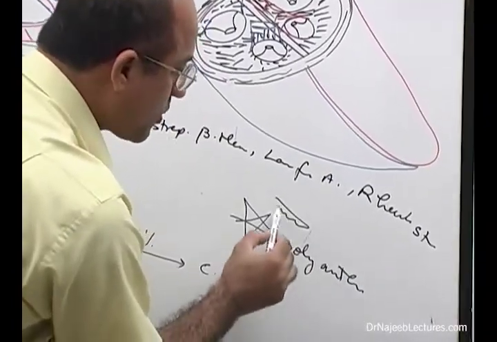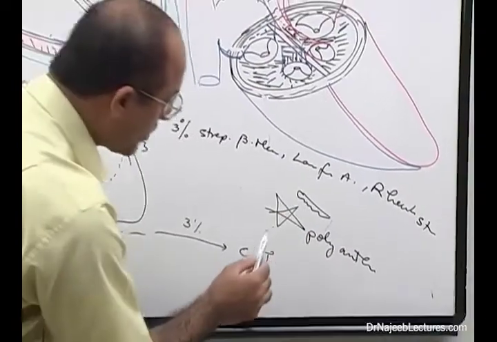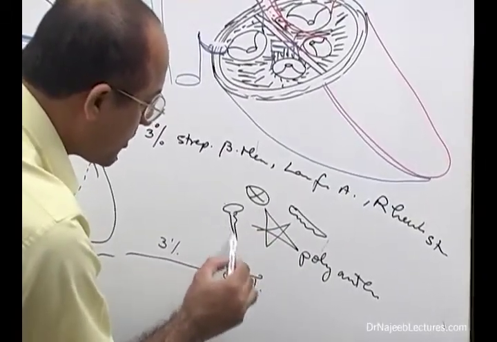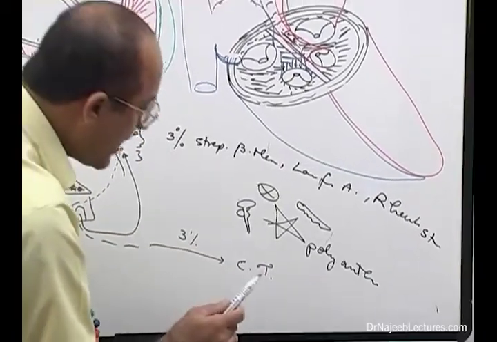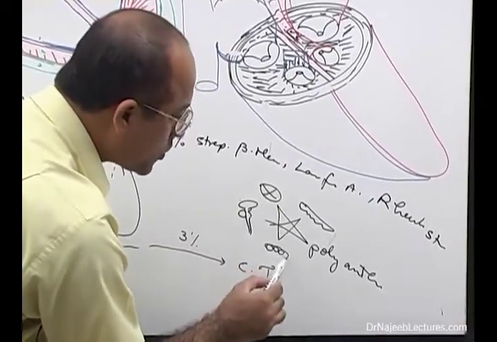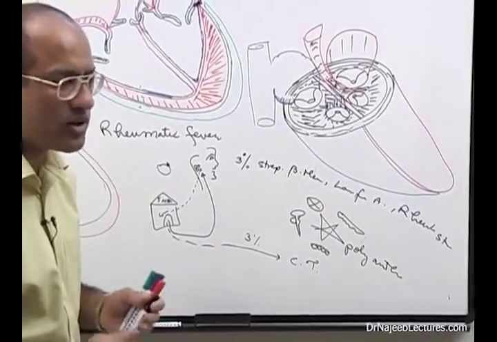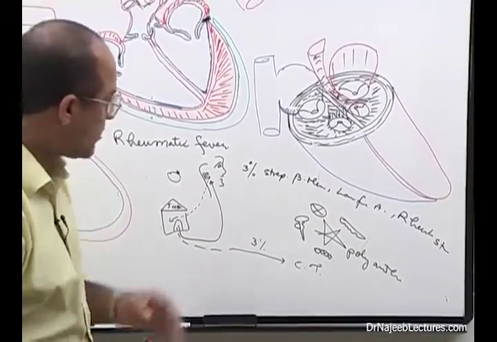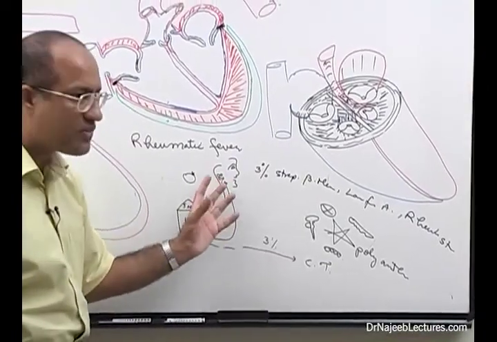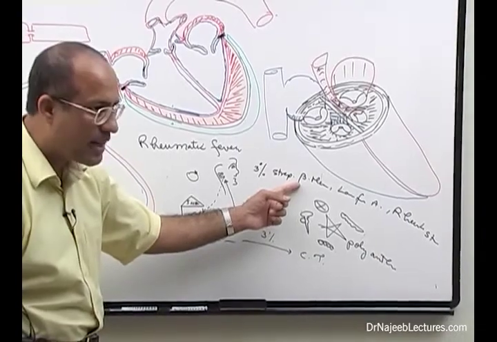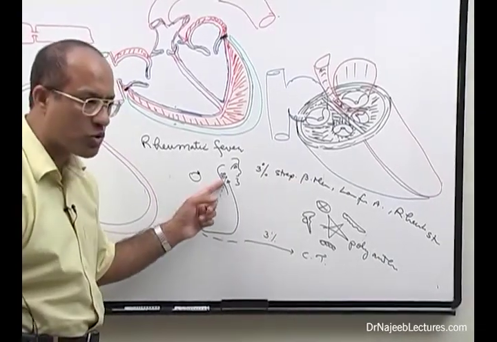In the skin, it also produces lesions. It also produces cardiac lesions. In the central nervous system, it produces chorea, and in subcutaneous tissue, it also produces nodules. So it is more common in children between 5 and 15 years old. Whenever these specific children, who are predisposed to this complication, suffer an attack by this bacteria, first they develop the sore throat.